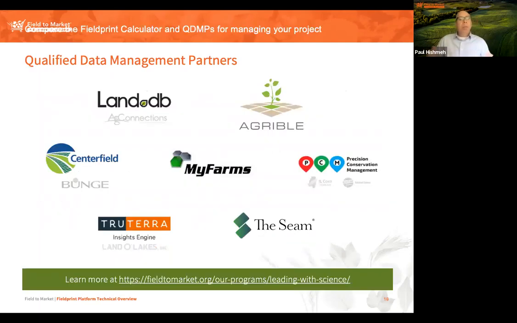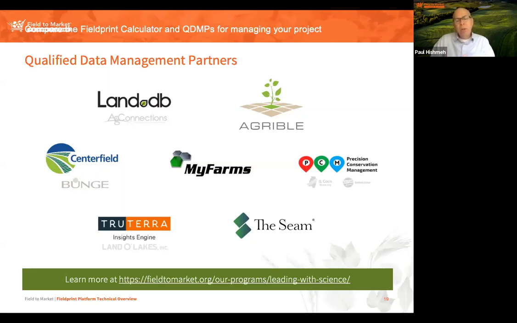So thinking more broadly about Field to Market, we started out with our Fieldprint Calculator, but we realized, as everyone does, that we want to meet growers where they are. There is data fatigue. Nobody enjoys coming to the Fieldprint Calculator and spending an hour entering their data over again. So we looked at scaling our platform through an API and through a qualified data management partner program. We started this out before 3.0. We're probably a few years into this now. We've certainly matured in our thinking, our processes and our support, and expanded that partner network.